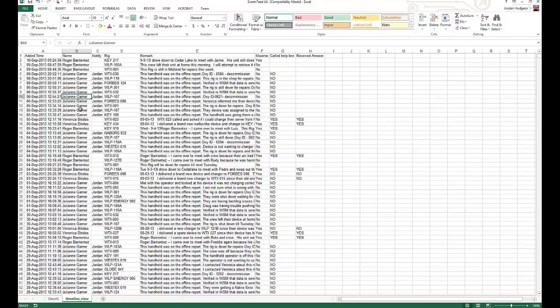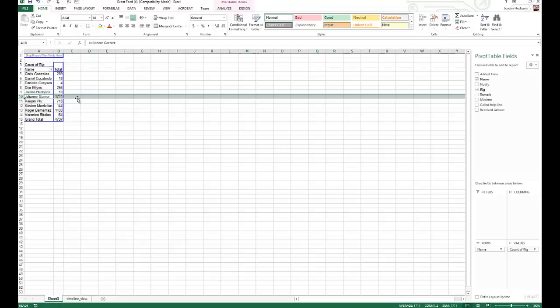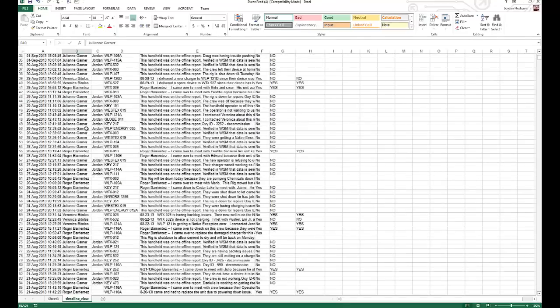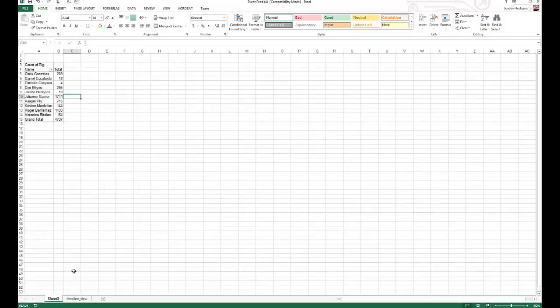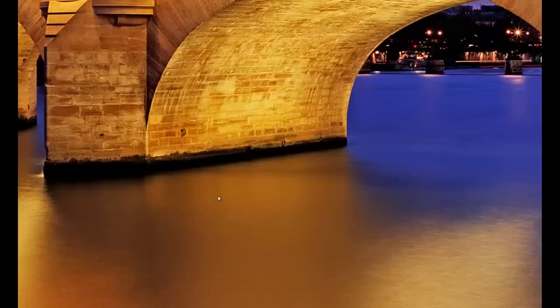So right here you have Julianne Garner and she has each one of these items. If you come back over to the pivot table, you can see that she's had over 1,700 different support instances. And then you have each one of the other techs with however many times they worked. So this is a really powerful tool. We just took all of this data right here and within a matter of seconds converted it into something we could use. Now we could drag that, select it, and then send it via email or anything like that that you'd want to use it for. So that's one example of how to use a pivot table, and we're going to come into another one here in a second.